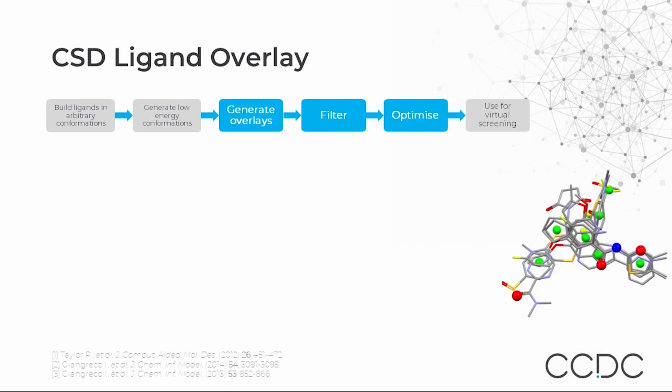The second tool here is CSD Ligand Overlay. The purpose of the software is to overlay sets of flexible molecules that are assumed to be ligands of the same protein sharing the same binding site. Now, a correct prediction places the ligands in the conformation that they adopt when they bind to the protein. But the software works in the absence of any protein structure information. So it is rarely possible to identify the correct overlay unambiguously. Therefore, what it does is provide a variety of credible solutions.